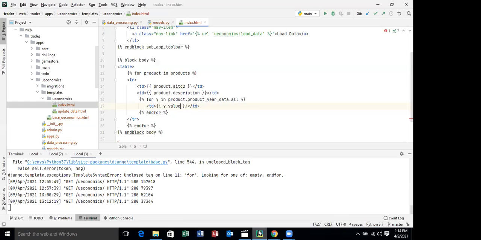You can make two sets of products, products for import and products for export, and loop both of them on two different tables. That's one way. Another way you can do it.